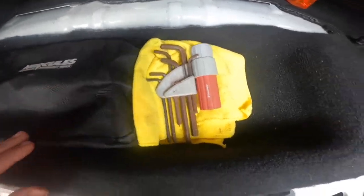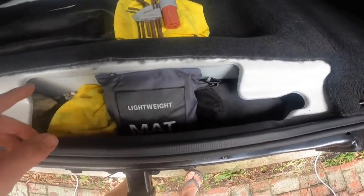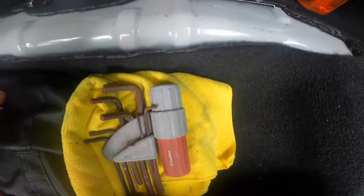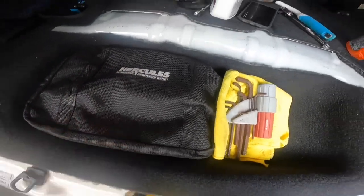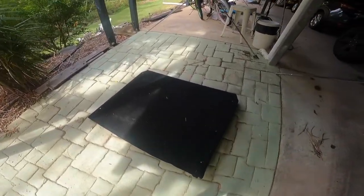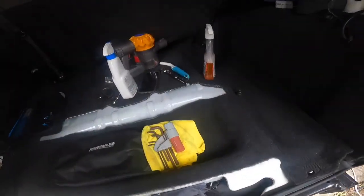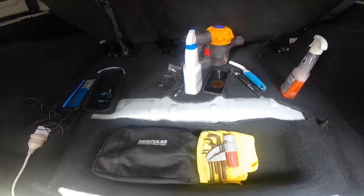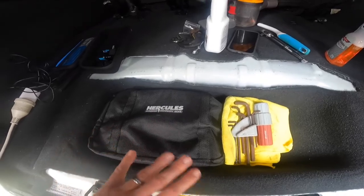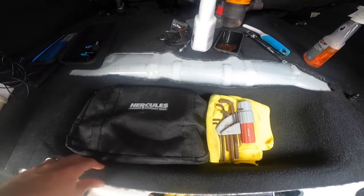I wouldn't mind changing up a little bit. I don't mind this at the moment. This is where the old original jack used to sit, but it's a great location for storage, easy to get to where you need it. And this area here is kind of blocked off. We used to have the mount, the little table cutout, little false floor sitting in there. We've just taken it out for a quick clean and a little bit of a fix up, but I want to put that back in, but I also want to get access to this section as well. So I'm just curious what everybody's done with their area in terms of usability, different sort of setup and stuff like that.